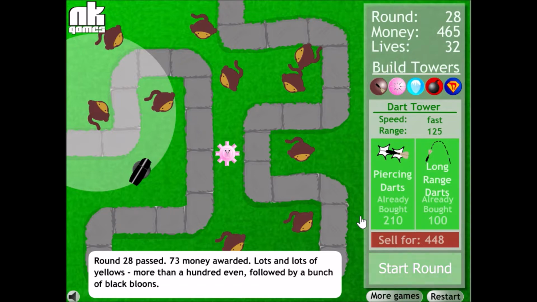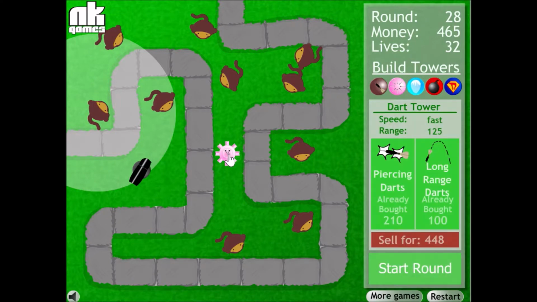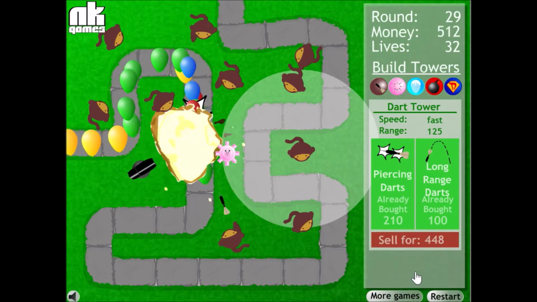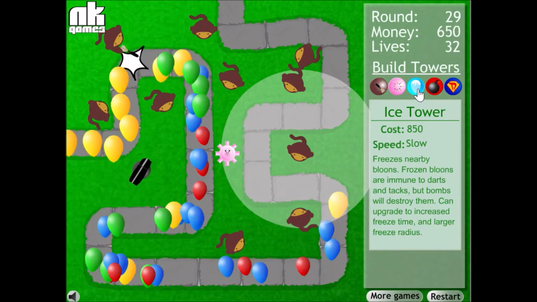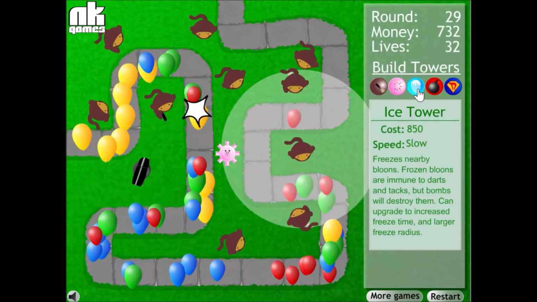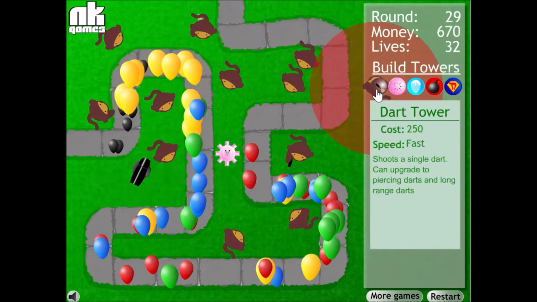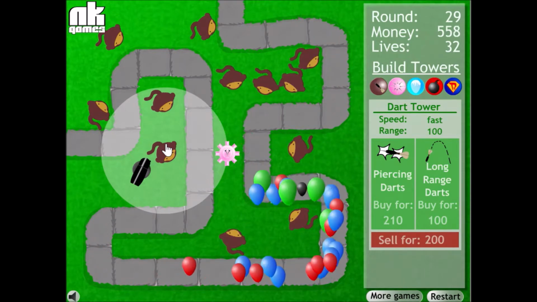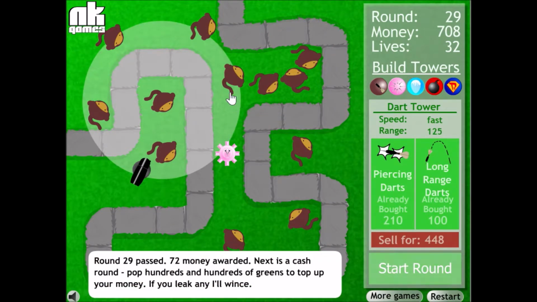Alright. Yellows. Black balloons. Oh, great. If only. I don't want to get rid of anything. It should work. I want to get this ice tower. Wait, it's useless. Never mind. Screw that. I'm gonna get more of these dark towers. Let's get a lot of dark towers. Fire. Oh, some black balloons slipped through. That was awkward. Okay.